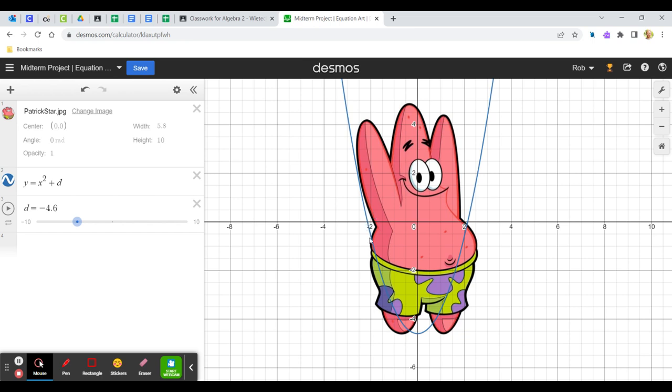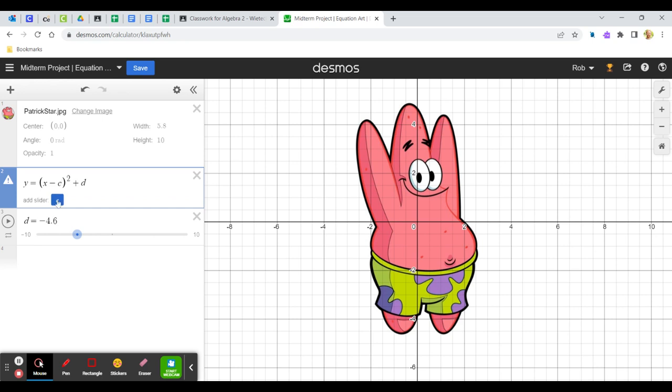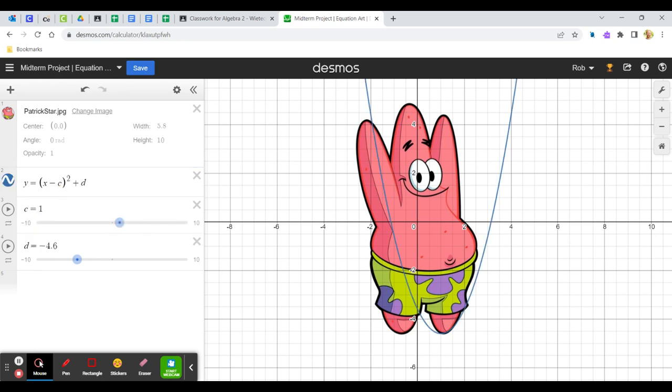So now that we have our height lined up appropriately for the leg, we want to move our parabola, or the quadratic formula, left a little bit. So we're going to make another modification to our equation. We're going to go in there and type parentheses around our x. Then inside of it, we're going to have x minus the letter c. We have another opportunity to add a slider here. This pops up with a default value of c equals 1. See, if I slide this to the left and right, my shape moves left and right. I'm going to try to focus it in on Patrick's left leg. Let's say that's somewhat close right now.